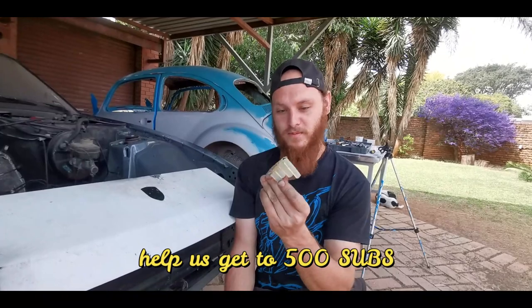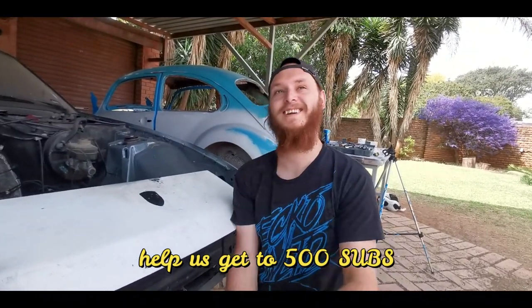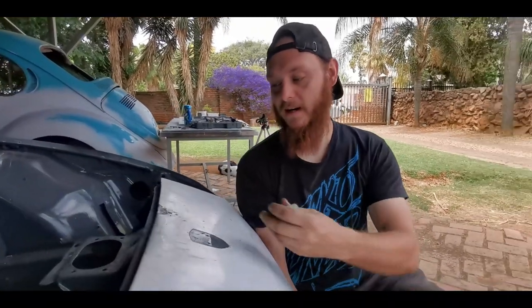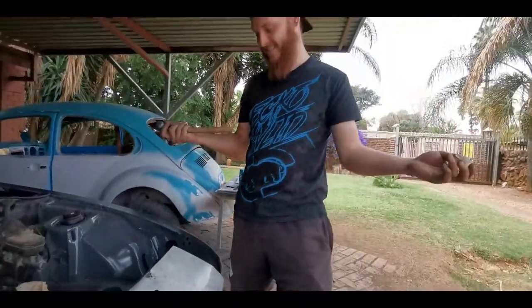In this case we didn't use the right tools and it worked actually. There's just a small little dent here which we'll try to pull out, but otherwise I think it turned out good. Yep, it did. Cool. Who ever thought that you can take out dents with some glue sticks? But if it works, it works.